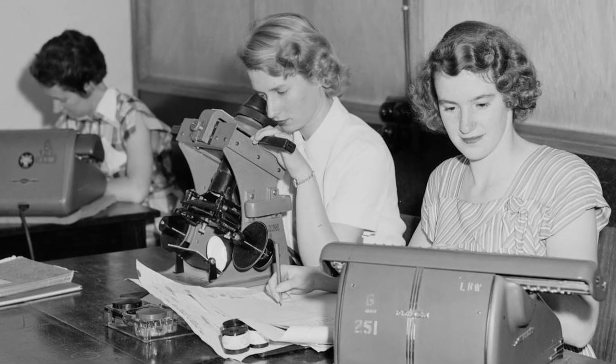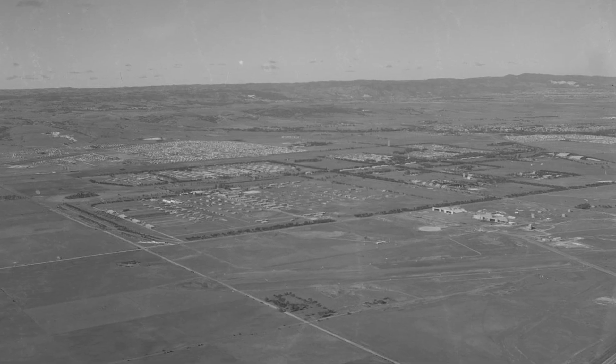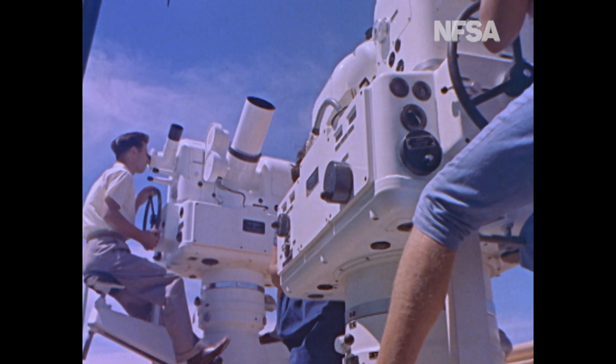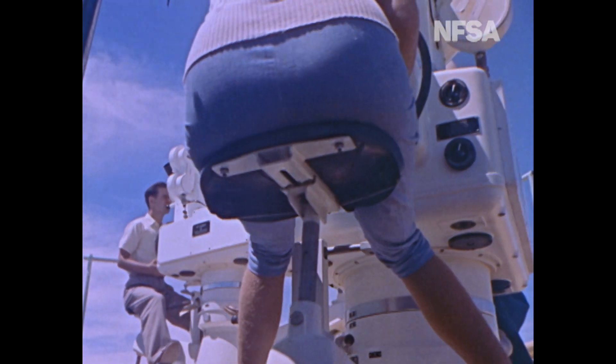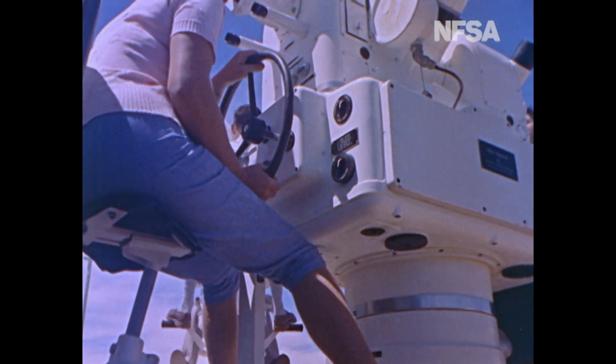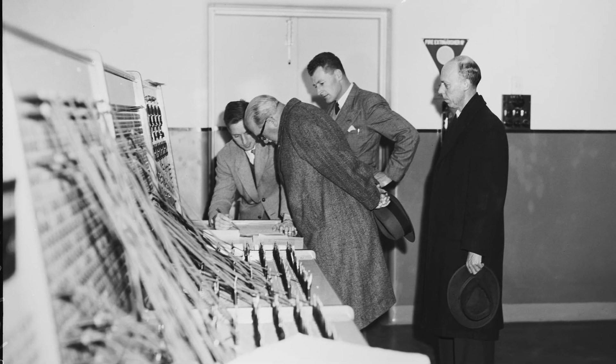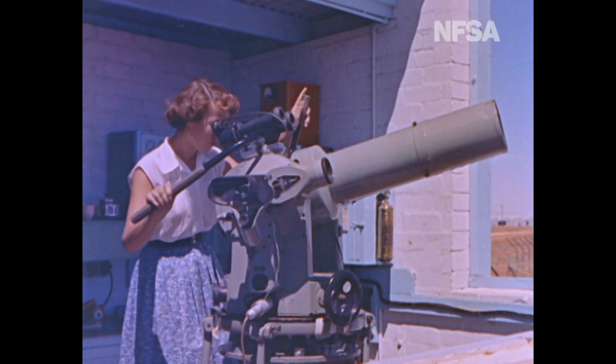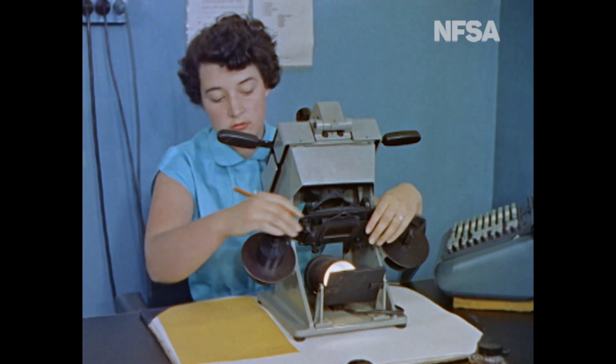At the beginning of the process, when they started in 1949, it could take up to 120 hours to reduce the information from one rocket test. They were using various hand-operated disk calculators. When Woomera was established, there was a vast array of equipment provided to operate the rockets, to film them, and to track their movement in the sky. The women employed as human computers were made familiar with all of this equipment — quite a big array of analog equipment initially, and then gradually analog computers. When a rocket was sent off, it was filmed, and from that film these women were employed to plot the telemetry of the progress of the rocket. It was all done manually on those electromechanical calculators before computers took over.